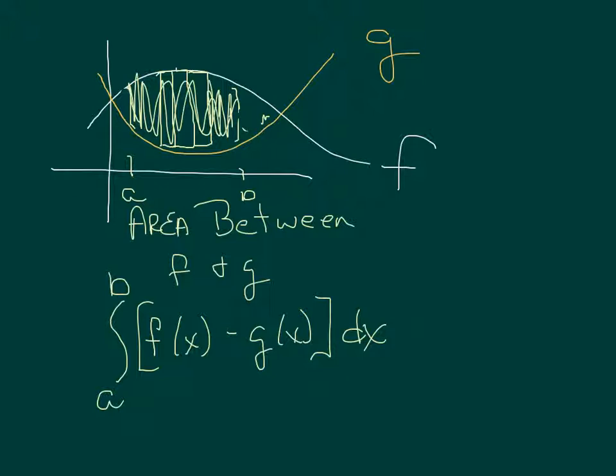Sometimes we'll have to find our limits of integration. Sometimes they'll be given to us. So we're going to look at some different examples today, sometimes where they're given, sometimes where we find them. But basically, it's the upper function minus the lower function. So it's just one of those things that when you see it, it makes pretty much sense that that's how you do it, since you already know how to find the area between the curves. So let's just look at an example.